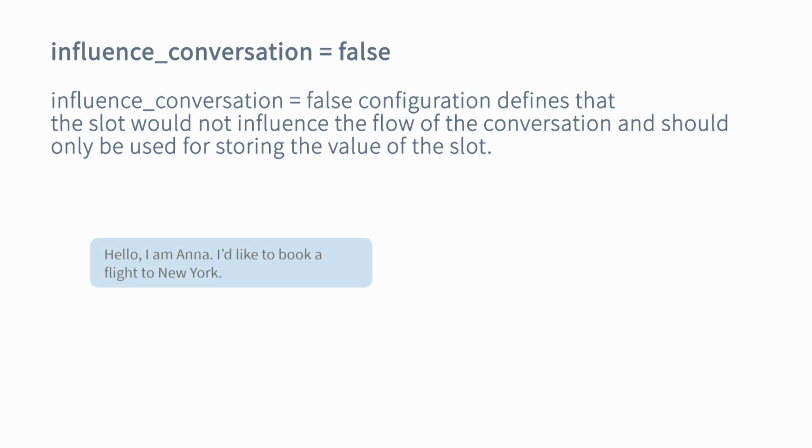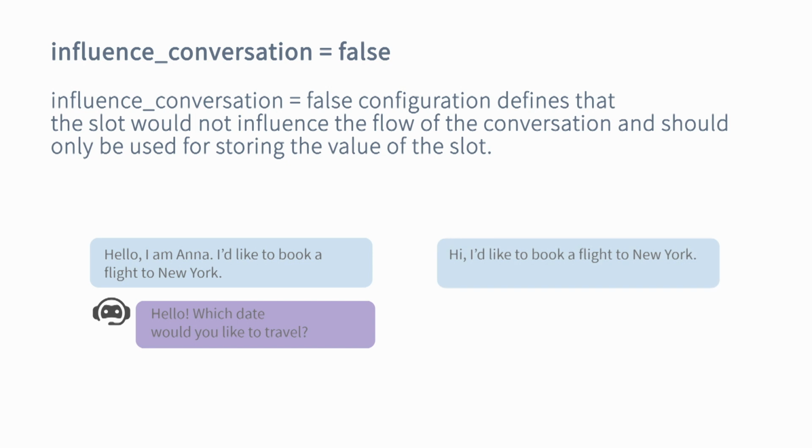Again, we have a flight booking assistant, and in this case, the assistant is able to extract one additional detail from the user inputs. It's the username. So in this example, we have a user Anna, and she says, "Hi, I would like to book a ticket to New York." This detail, name, is not very crucial for our assistant in this very specific case, and that's why the assistant responds with, "Hi, which date would you like to travel?" In a different situation where the user doesn't provide their name and simply asks for a flight ticket, just because this slot would be configured to not influence the conversation, an assistant would respond exactly the same way.